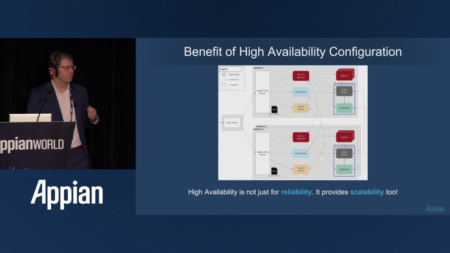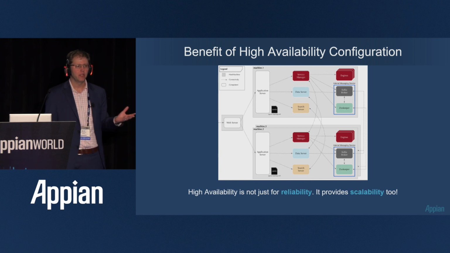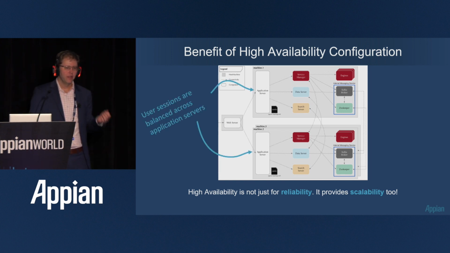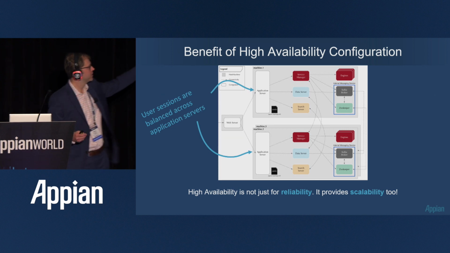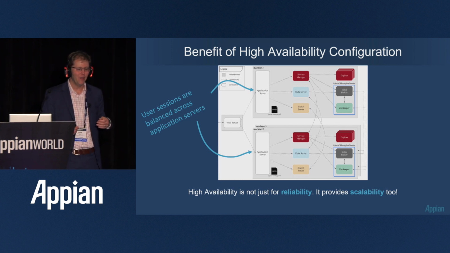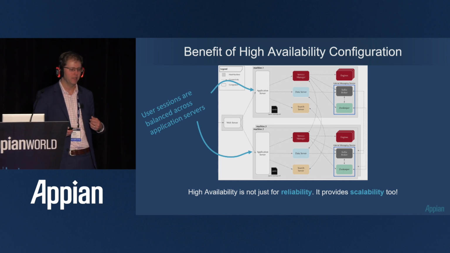Okay, and then I want to finish out by going back to high availability. I pointed out earlier when I talked about the process scaling, how you get read scaling and you can add shards for throughput scaling. That doesn't just apply to the engines. In a high availability configuration, sessions are load balanced across application servers. So if you had one application server in your standalone, when you're in high availability, you have 3. By the way, I'm not sure if you can see it there. It looks like 2 boxes, but the third one's just hidden behind there. And so now you're getting all that extra computing power across 3 different servers, in addition to, of course, the failover and data redundancy aspects.